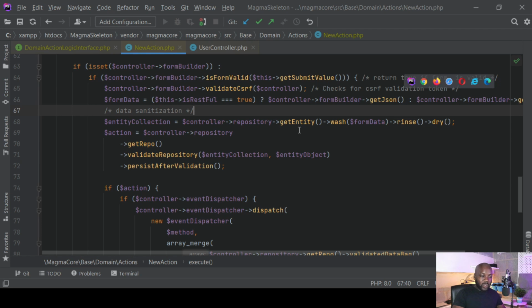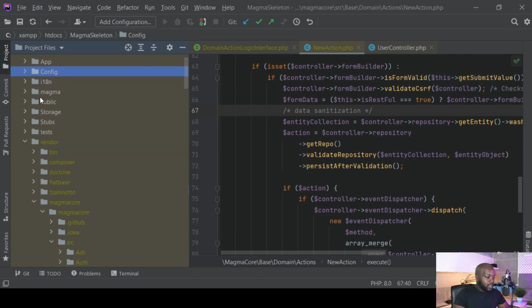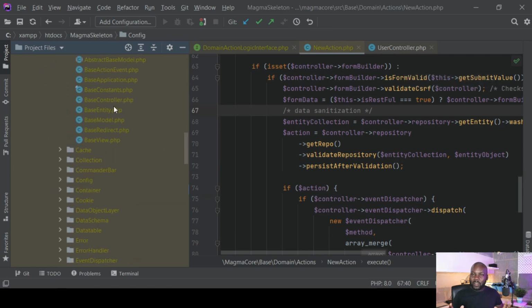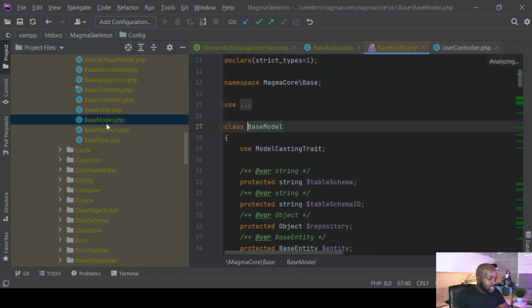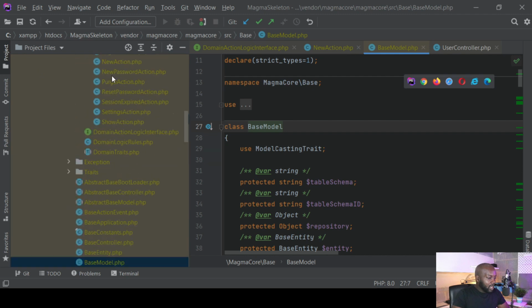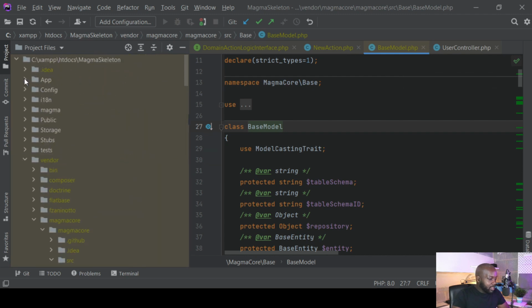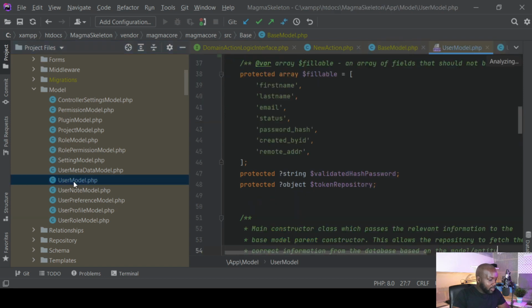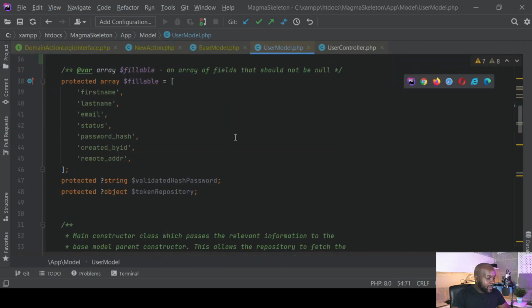Now I touched on this in the last video as well. So if I look into the base model, because I want you guys to understand where I'm coming from with these, let me also bring up a model from my app directory. Let's just get the user model for argument's sake.